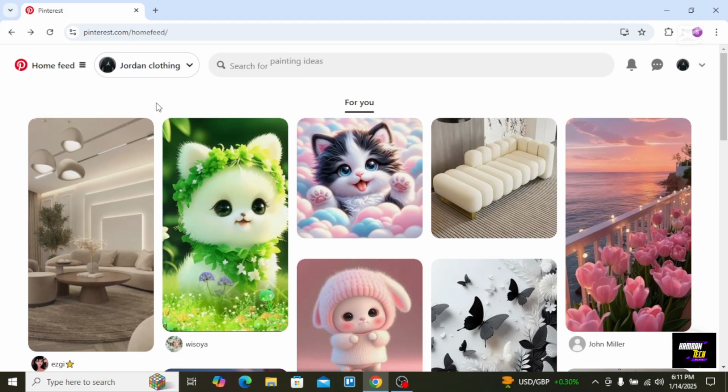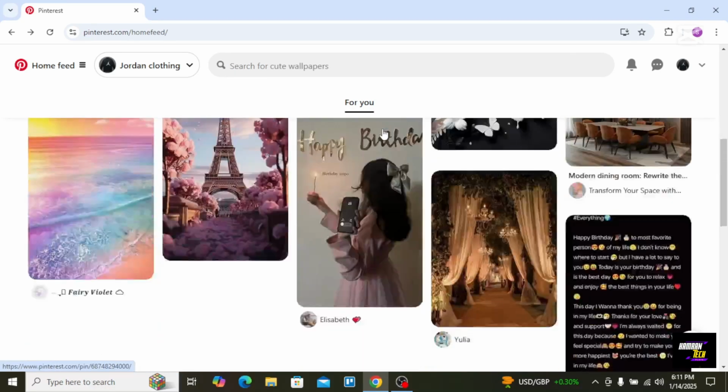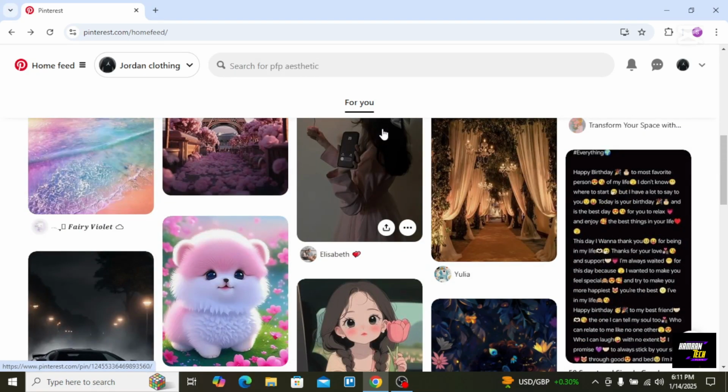You will follow popular boards, identify influential accounts and boards in your niche, and monitor their latest pins. You will explore the Pinterest images, and you will engage with analytics. If you are a creator, use Pinterest analytics to track what content resonates with your audience. So in this way you can use Pinterest for finding trending ideas right over here.